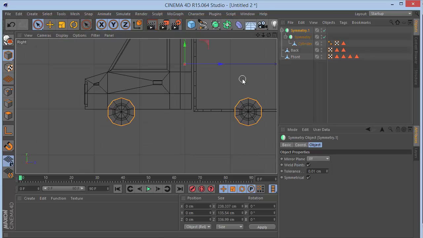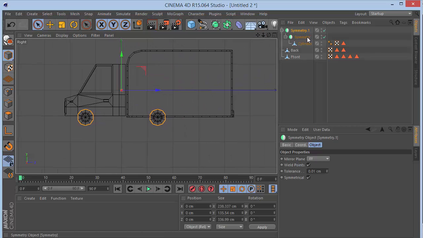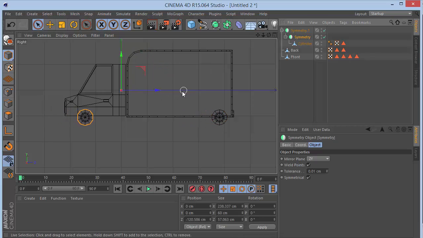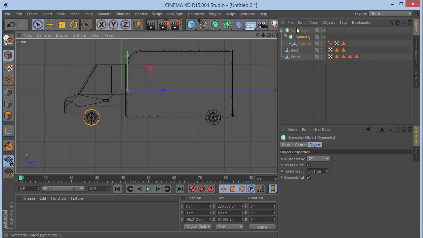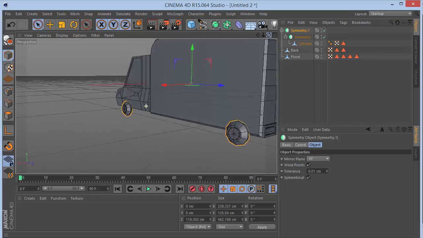And if we go into our right view, we can actually position this thing. So we want to select the middle symmetry. We want to move it out. And then we want to select the main symmetry, and we will just move this in. I think a little bit more, push it more in. Yeah. Let's actually push this out. Select the main one and push that in. Okay. So now if we go into our perspective view, we see we have this cool thing.